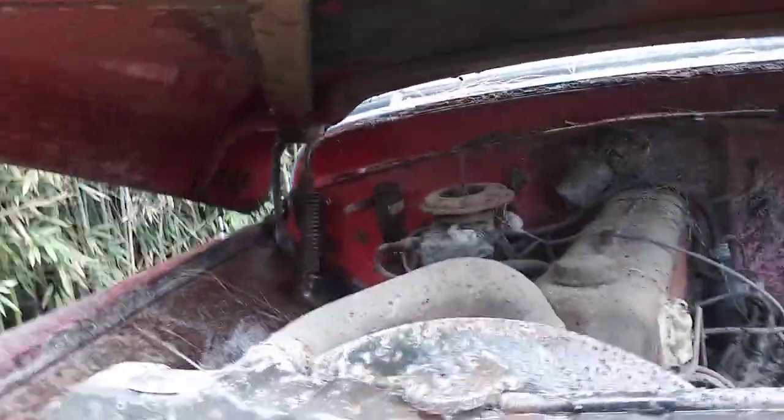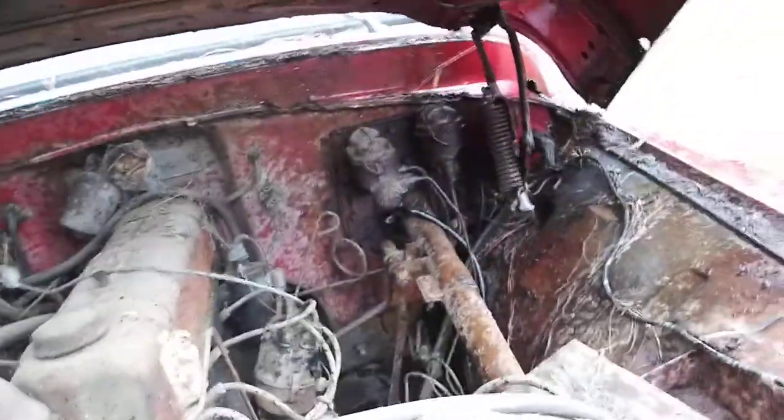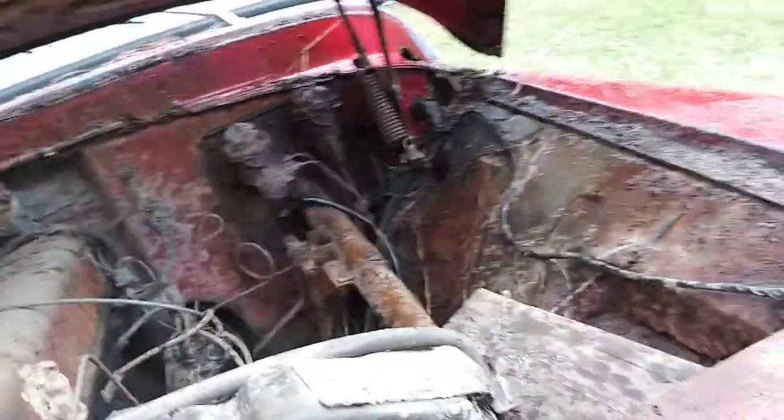See what's under this thing. There we go. See that? Look at that. Look how easy that was. See? Water's what rusted it. Water's what rusted it in the first place.